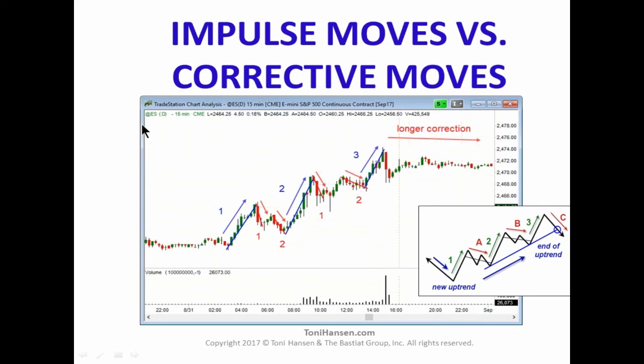If it tries to go right away, let's say it takes this time development into here, and you try to see another breakout here for a fourth wave on the upside, that has the greater chance of being a trap. So what will usually happen is the momentum coming out of this, you might still get a strong momentum move, but you also have a greater chance of it just pulling up a little bit and then turning around and pulling back. And I'll show you actually one very good example of this here in just a second.